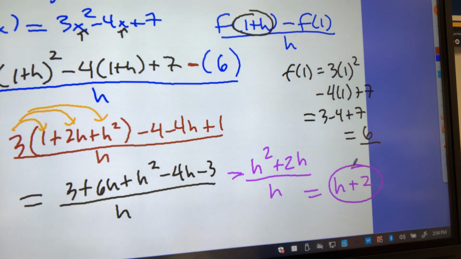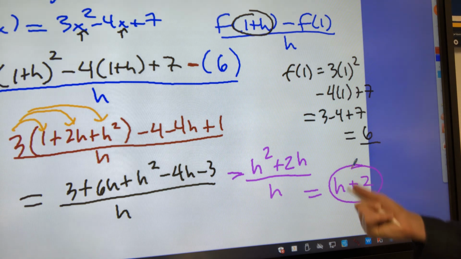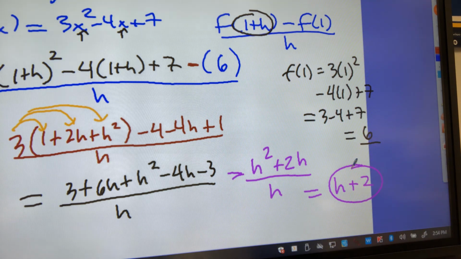A quick check tells me that that is correct. You'll learn this is the derivative. You're basically finding the derivative of this function when x is 1, and you'd let h go to 0. Notice I said the limit as h goes to 0. Derivative, I mean, we're getting there. This is really knocking at the door of calculus.